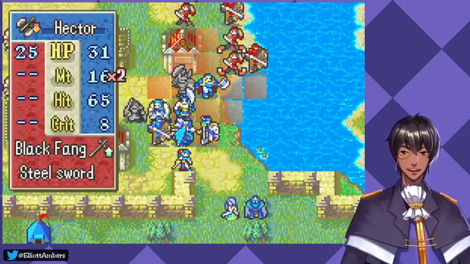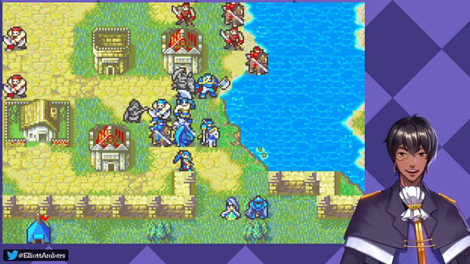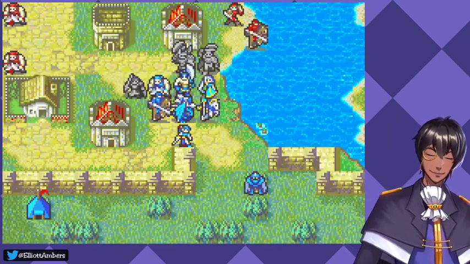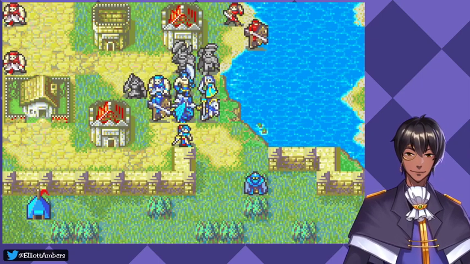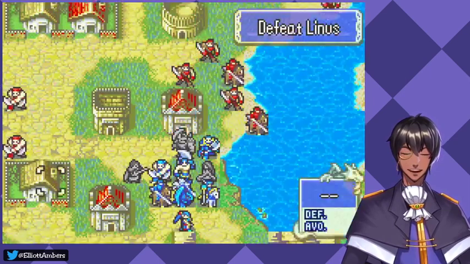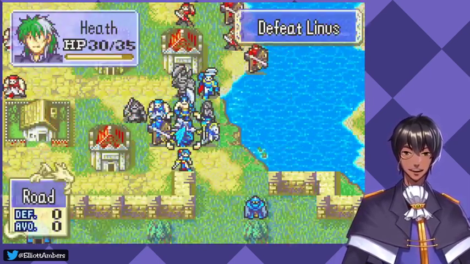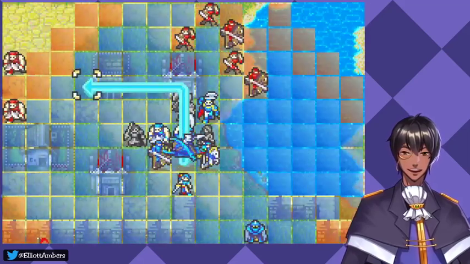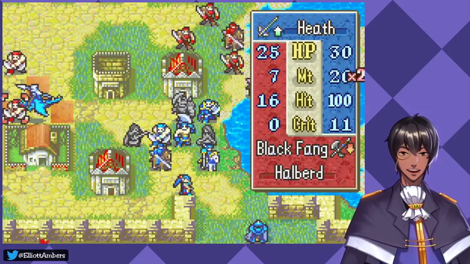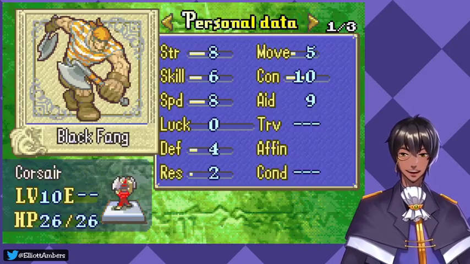Absolute chat energy from this character. In all the size of this mad lad. And that's how we maximize offense. No more flying units either, so Ninian's safe. Priscilla over there. Let's see. We'll Axe Reaver over here. Yeah, look at that. Heath is doing things! Heath's a good unit now!